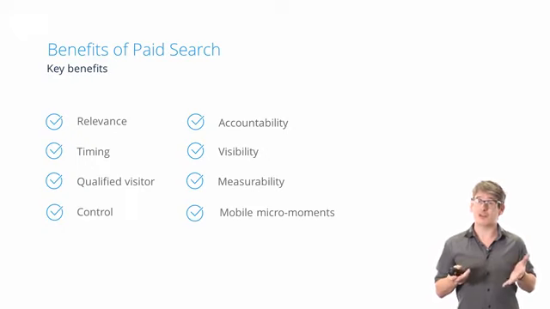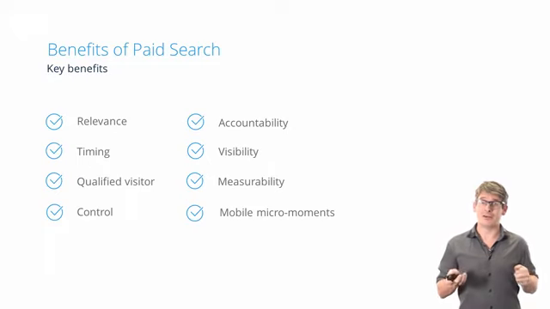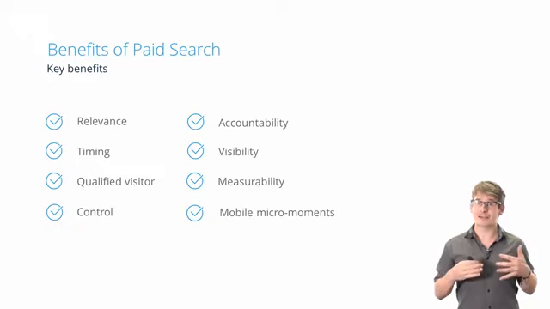If you think of, say, trying to change a TV ad or a radio script, which would need a rewrite and sent to the production house, sent off to the different media organizations and then deployed, you can pretty much change search from your phone as you're doing it. So, that gives you the visibility that you do need. The metrics associated with search give you the accountability that you spent X, you got Y, and that kind of measurement brings it alive. And that measurement justifies the investment in time, in resource, in media spend, and it allows you to build on what you've done in the past to accelerate what you want to do in the future.